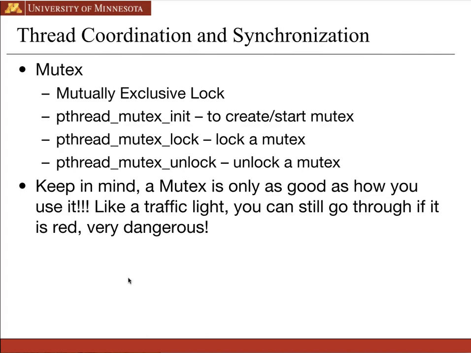And the other thing I'll talk about a couple times here is that we don't want a lock to be something that we lock at the top of a function and we unlock at the bottom.